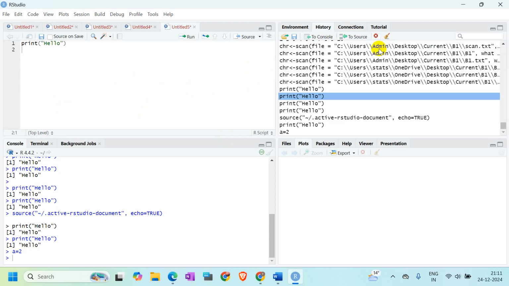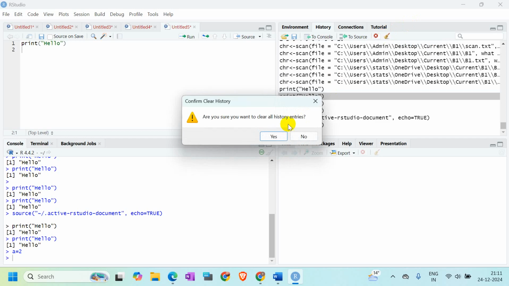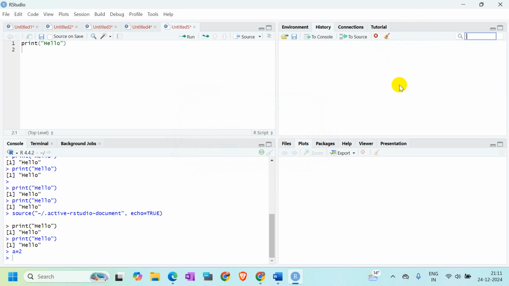Now history is also taking so much space, and if you want to delete this particular part to release our RAM so that our big data analysis can be easily performed, you need to clean the history after some time. If you are thinking that whatever things are available are already saved, and now you want to clean all those things, always try to clean your history. To clean those things, you can click on this part, and without saving histories, just delete it. Okay, now this part is deleted. So this is all about the history part.